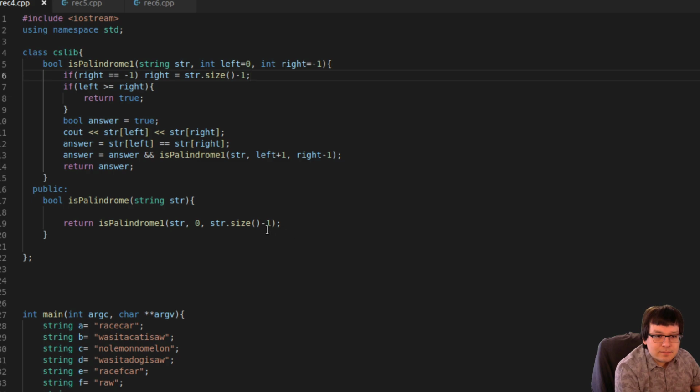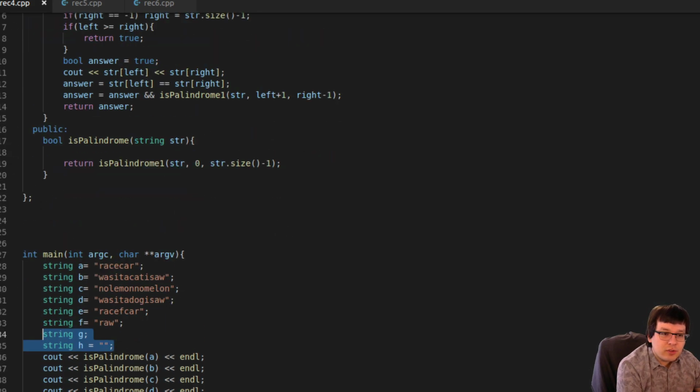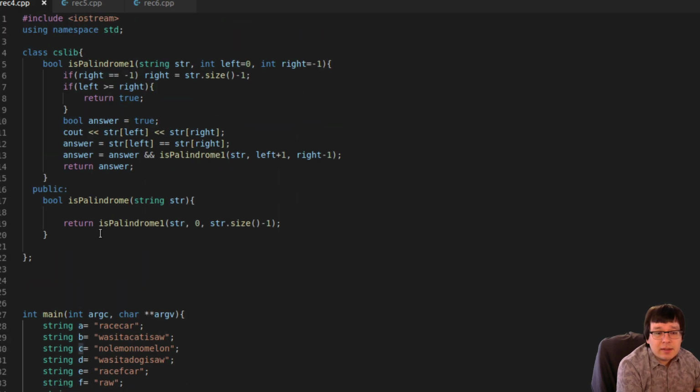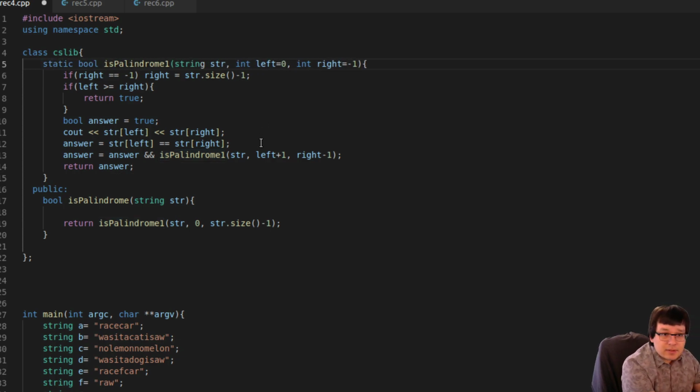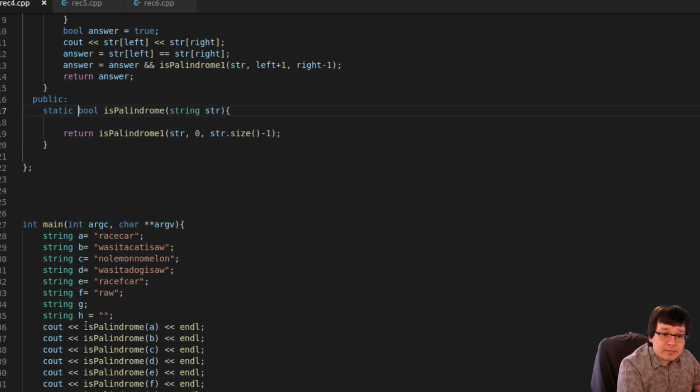So anyways, I'm curious now to see if G or H are going to cause issues the way we have it now, because then we can use that to error check those kind of weird scenarios. Oh shoot, I gotta make it. Okay, I'm gonna go ahead and just make this static, because it doesn't really have to be associated with any object. And now I can just go ahead and call it, so cslive like that.